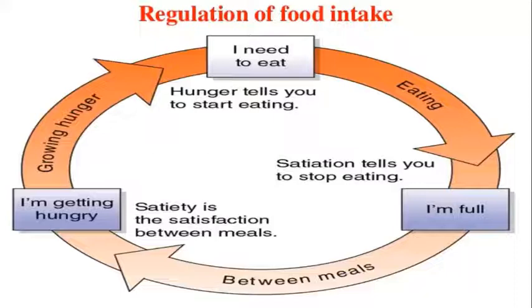So you can see that if you are hungry, so hunger tells you to start eating. So the intrinsic desire will tell you to start eating. Then you become aware to say, I need to eat. Then you start looking for something to eat. You buy or you prepare food, then you start eating. As you are eating, there is satiation. Satiation will tell you now to stop eating, because satiation is a process by which now you are satisfied with what you are eating. Once the stomach is filled up, there are stretch receptors that are going to be stimulated, then there will be hormones that will be produced, then that will send a signal to the brain to say that the stomach is full, stop eating. At that moment, you feel full, you feel satisfied, you stop eating.